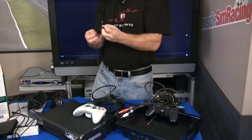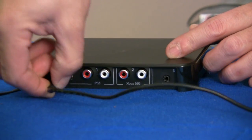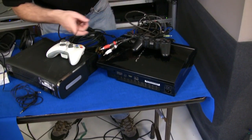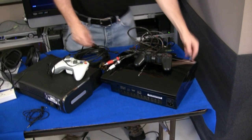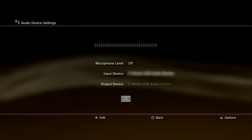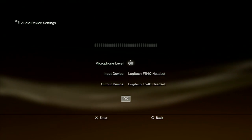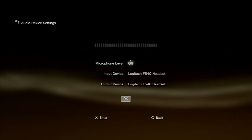Now, these also have a microphone, and supplied with it is also a USB type cable that will plug into that port that we showed you in the back that I said we'd get to, and then you would plug that into the second position on your PS3. You would go into the settings tab for the PS3, go to accessories, audio devices, and then select the Logitech wireless headphones. And there you can actually adjust the volume of the microphone as well.